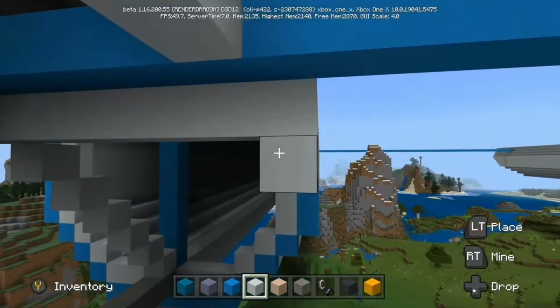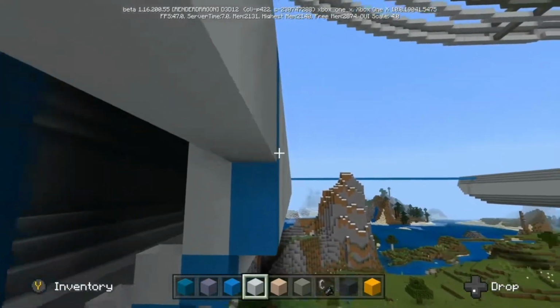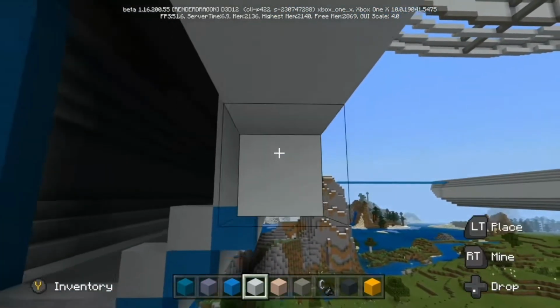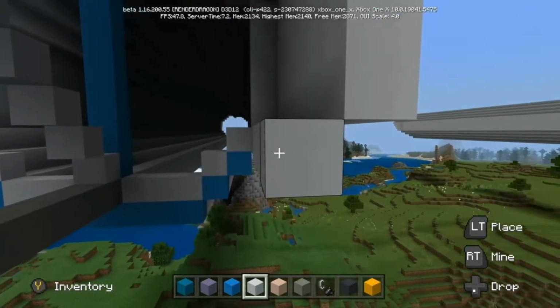I didn't actually bring that block out far enough that I should have. I was actually one short. So that's something we want to make sure to keep an eye on as well, that it's the thickness that it needs to be. This is all just attention to detail.